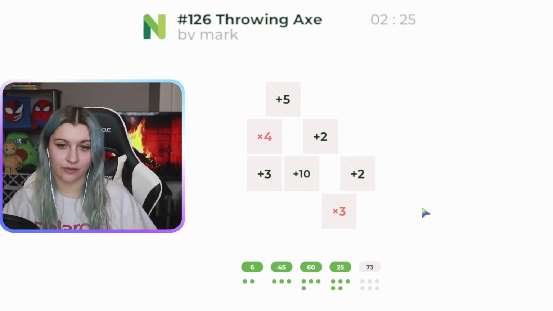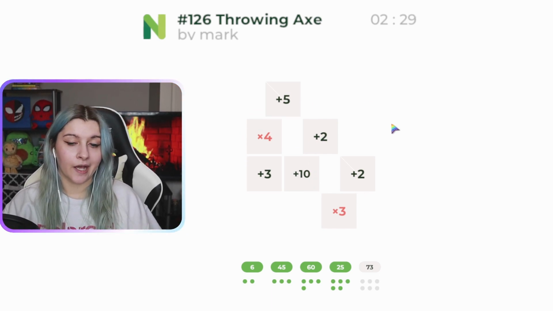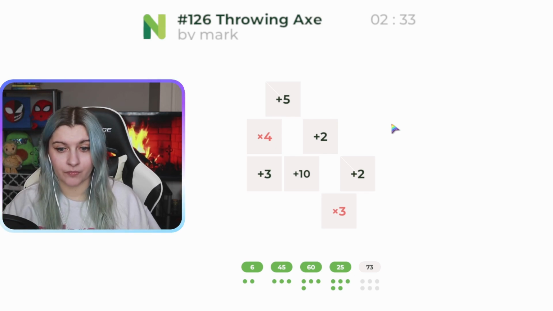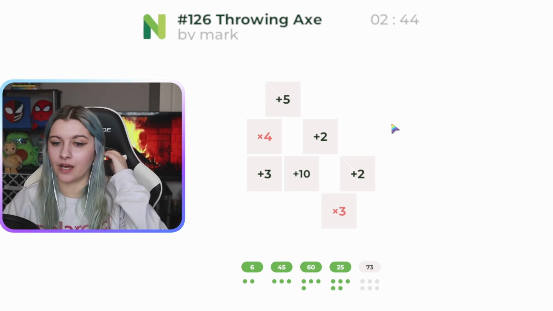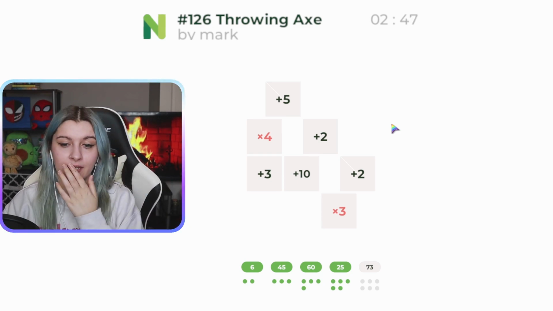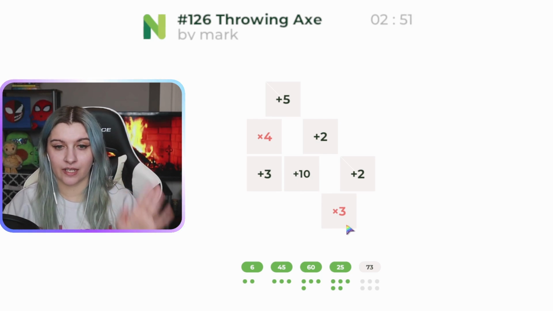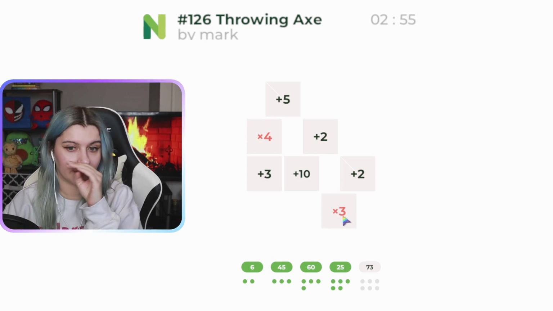Okay, 73. 1, 2, 3, 4, 5, 6, 7. There's only one of these we're not using. 73 is not divisible by 3 or 4, so I don't want to end on multiplication. 72 is divisible by 4. It'd be 18 times 4. And then, but I don't have an add 1 option. Okay, what if I get to 60? If I do like 20 times 3 or something around there. Yeah, wait, 60 would be great because then I just do plus 10 plus 3.